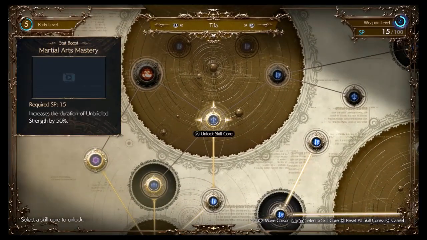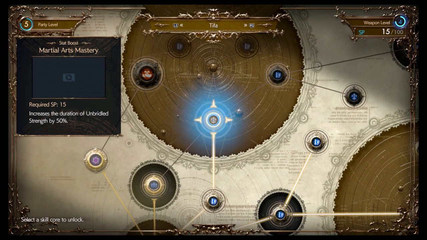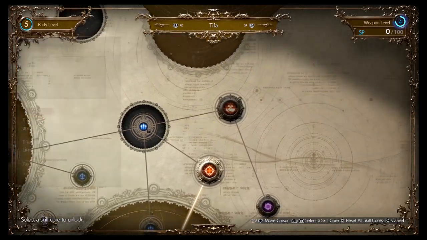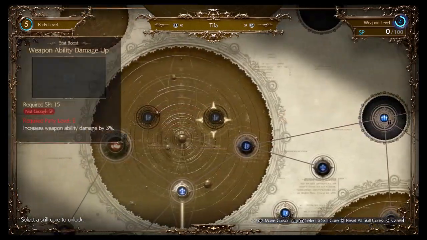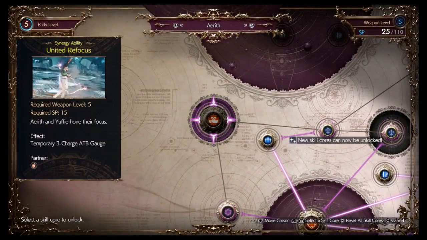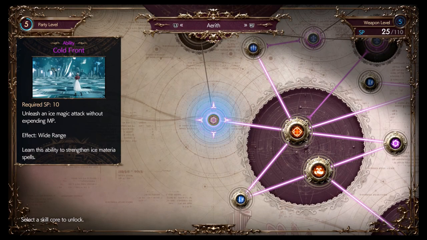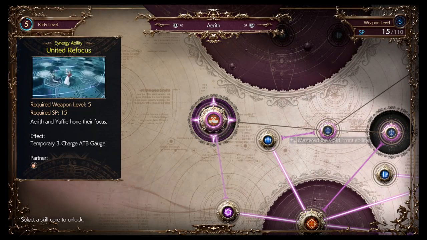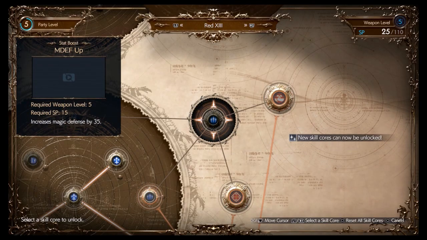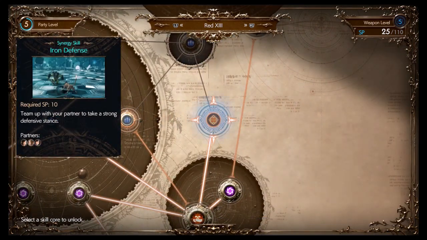Alright, for Tifa... Martial Arts naturally sounds pretty good. Ooh, the duration of Unbridled Strength lasting longer, that would help. I probably should have gone for Crit Rate up. Alright, so for Aerith, United Refocus with Yuffie. Yeah, I'm gonna go here, and I don't have any synergy skills with Yuffie, so I'm gonna make one. Alright, Red 13. Alright, I'll go Iron Defense.